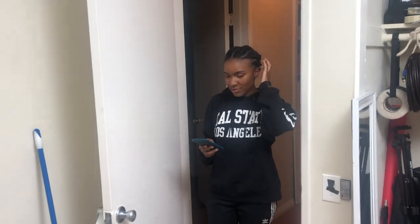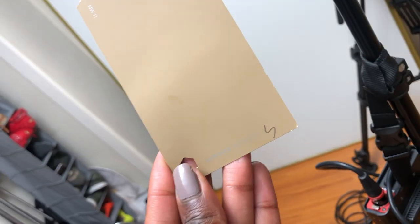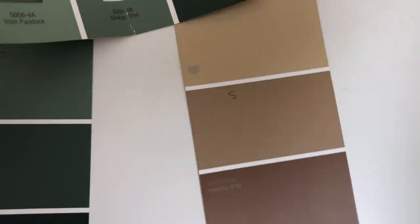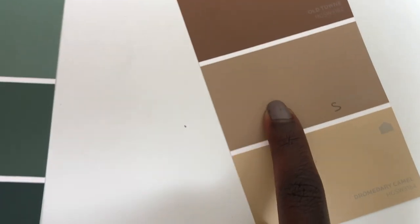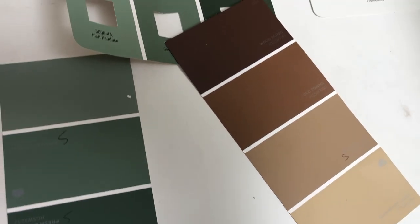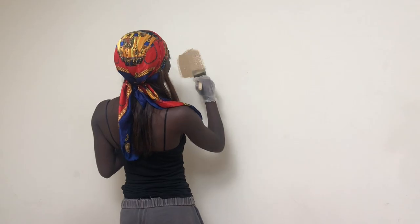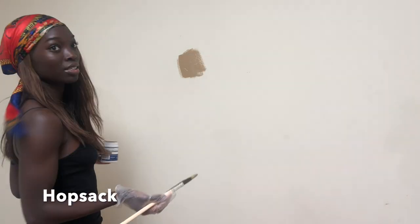Hey Chanel. Hi. And so we just got back from Lowe's, and I picked up some paint swatches. This is called Hopsack, and I also got Tranquil Tan. So I'm gonna try those out, swatch them for the studio. So this is what the room looks like right now. I'm gonna swatch them on this wall and see what I like better. Here you go. This is really pretty.